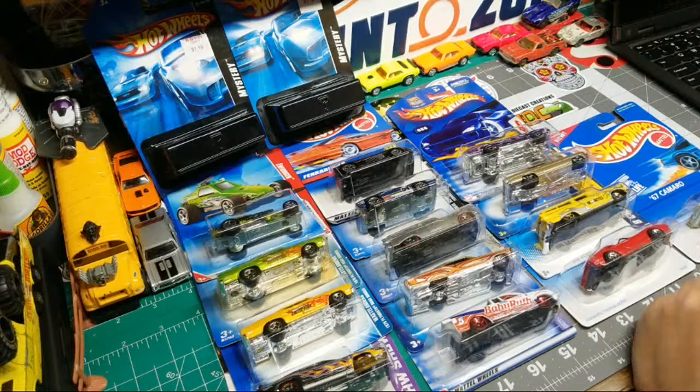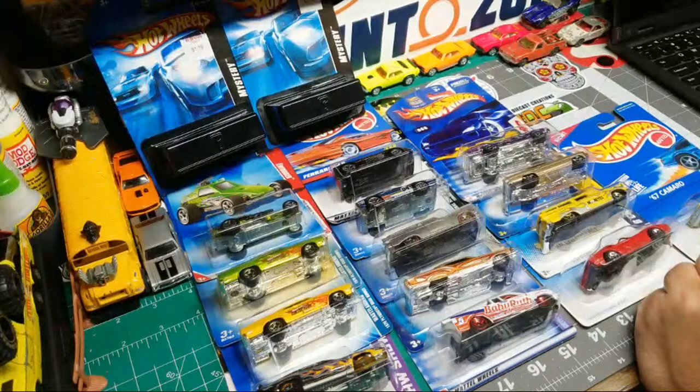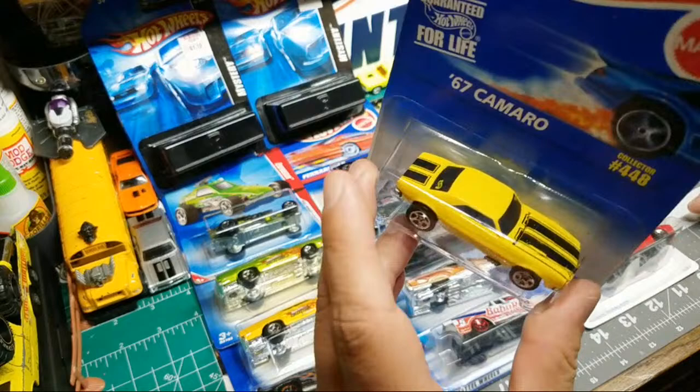Just a clean car, something that you'll never come across again, right? And it's got the black stripes. It does have the black stripes. Is there a version that doesn't have the black stripes, vet dude?